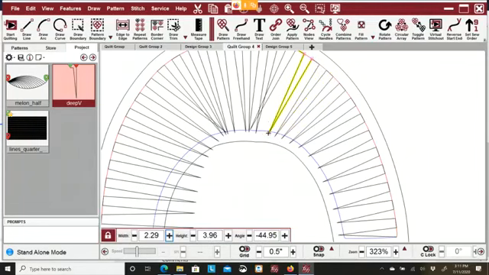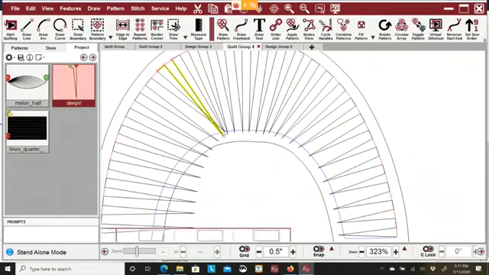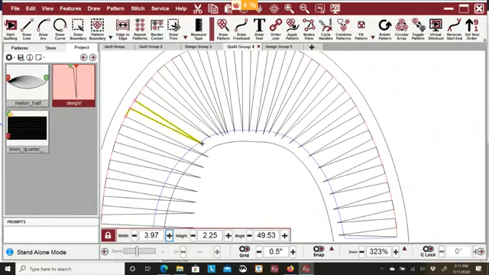And for the most part, I could use what apply gives me, but don't be afraid to come in and kind of manipulate what it gives you, right? It's okay to go in and play with it. Never be afraid to play with your patterns because until you actually stitch it out, you're not wasting any thread, right? So I'm just coming in and playing with some of these patterns. Not a big deal.